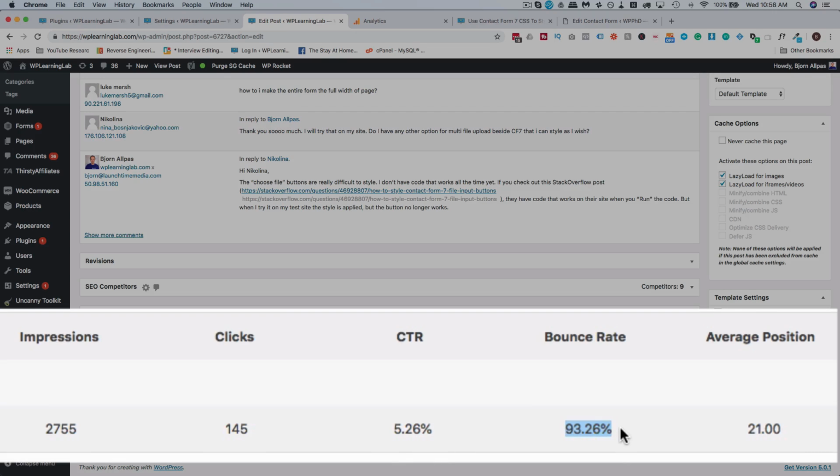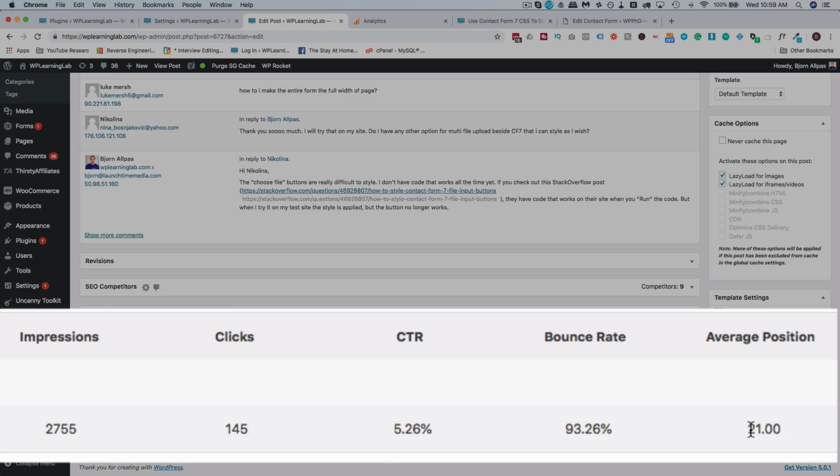Bounce rate, you'd like to have a lot lower than this. And bounce rate, as measured by Google, is basically if they just go to one page and then leave. So the page that I have has all the CSS code on it and the YouTube videos. They don't really have to go anywhere else on my website. And I also don't have any internal links on the post to take them somewhere else on the website. This bounce rate can be improved by A, better content, and B, encouraging visitors to check out a different part of the website to learn more.